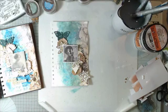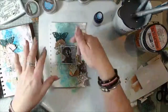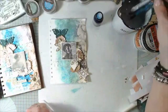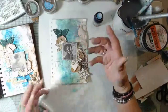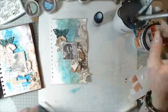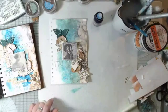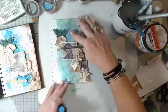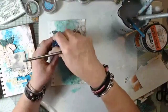Okay, now we'll do something very odd. I have some deep turquoise because I want to add something popping out, and you will find that it will feel really odd when you add now the liquid acrylic paint to your project, because the wax is like a resist effect, but believe me or not, it will work.